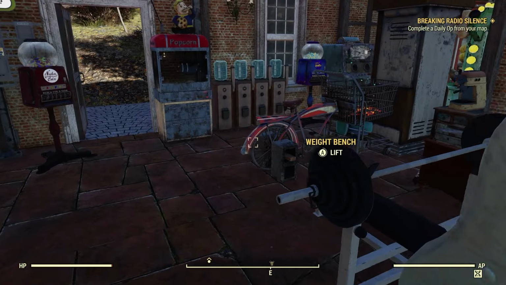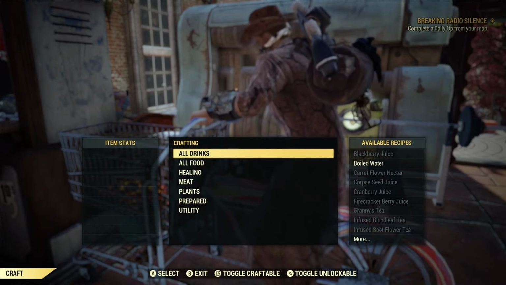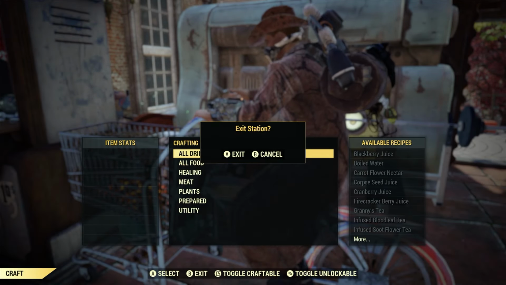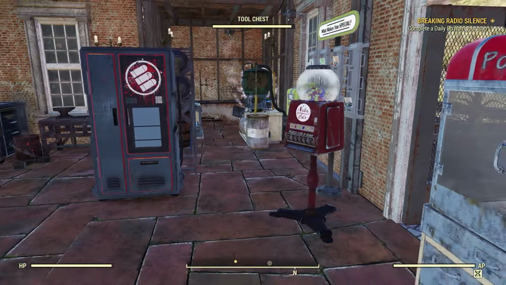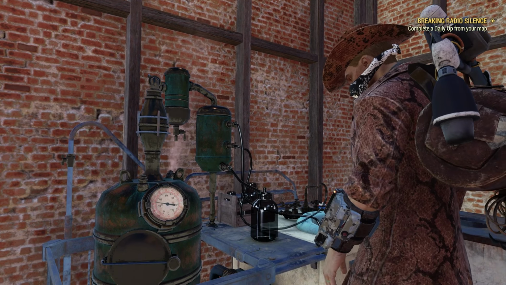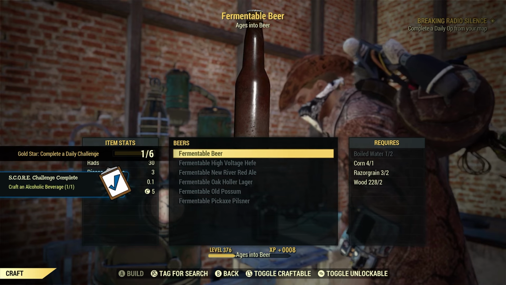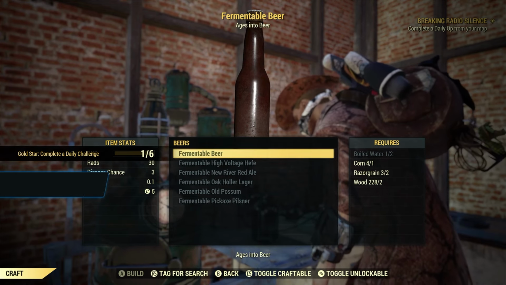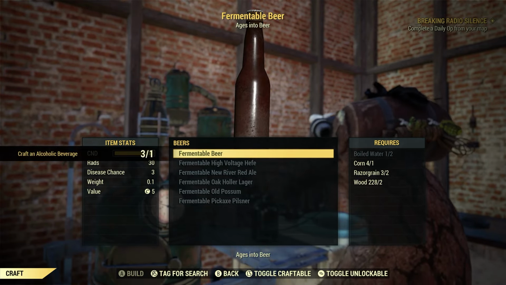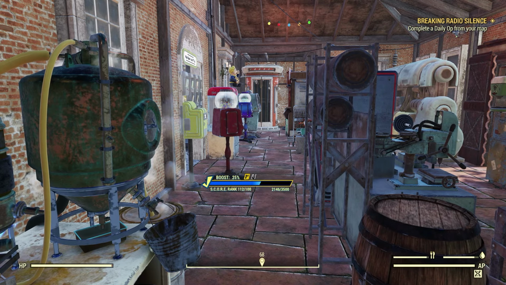Highly recommend getting a fountain of some sort in your camp. That way, if you're not close to a water source, you can do that. All drinks, boiled water. Perfect. Back out. Nice job, Jim. Head back down here to the good old brewing station. Beers, fermentable beer, 3 of them. Perfect. All we needed to do is craft just 1 for this particular daily challenge, but we crafted 3 because we're going to have to put 3 of them in the fermenter for the next one. Back out. So that leads me to the next challenge.